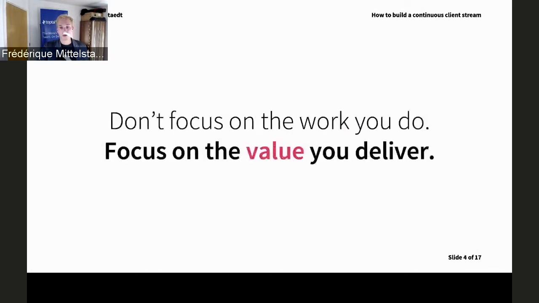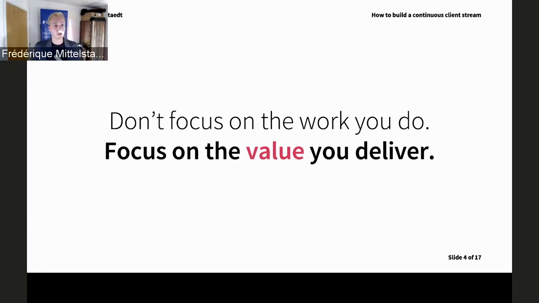What's really important in this discussion, though, is that you shouldn't focus on the specific work that you do. That is important, but what is actually important is that you're delivering a service to a client. And for the client, it doesn't matter if you spend 20 hours developing in programming language A to build their software, or if you use a different programming language and only use 5 hours, except when you're billing hourly. What they care about is the value that you deliver to them. For a business, it would be a business problem that you solve. Maybe they're trying to make a process more efficient. Maybe your software will help them make more money.